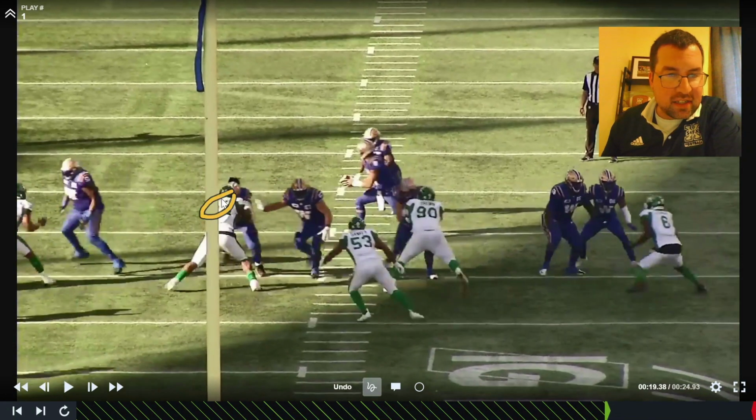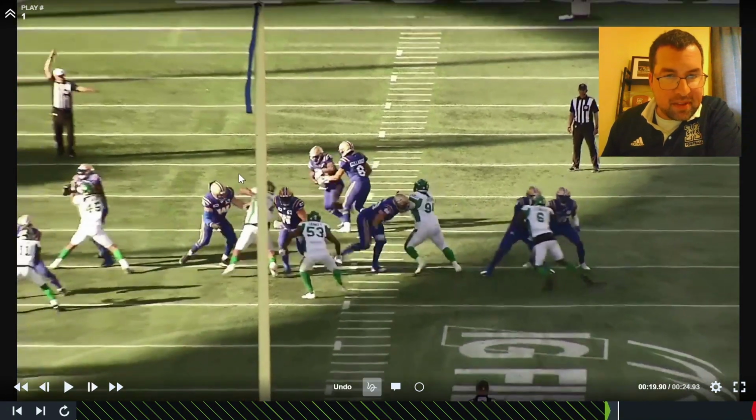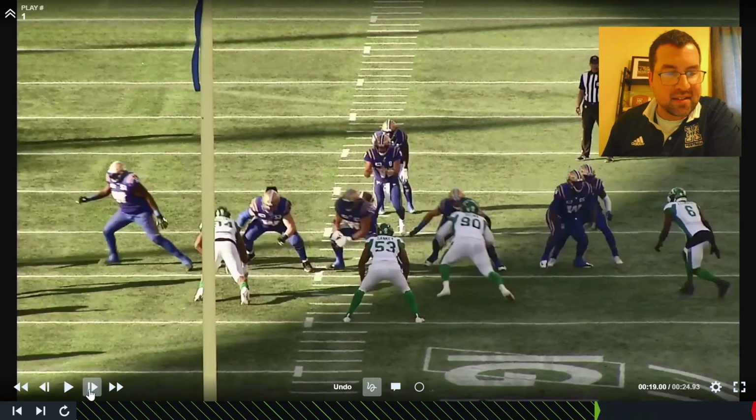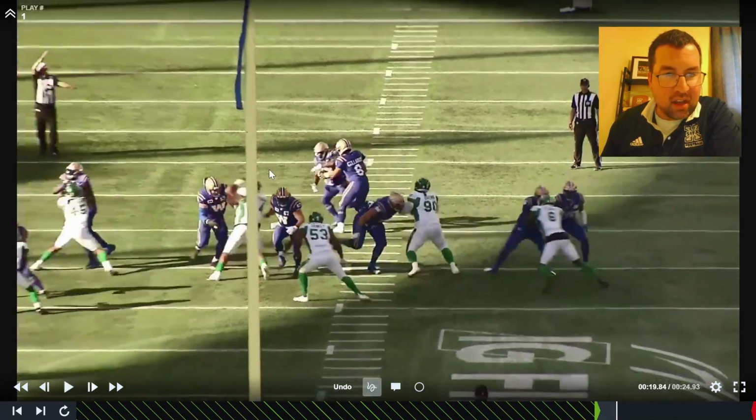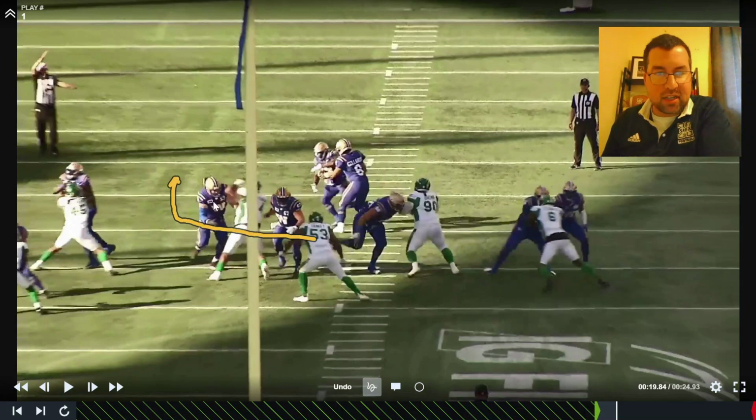If we go back to the defensive lineman we were focusing on, he's going to end up in that A gap. So it looks here like it's by design. It looks like he's spiking that A gap on purpose to control that gap. Now the linebacker's job is going to be to get over top and now handle that B gap. So that's what we're going to see happening.